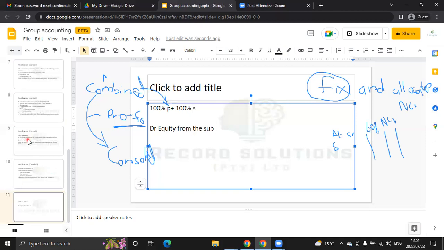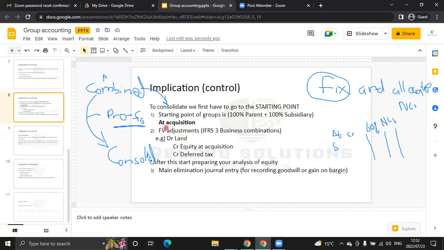Like I said, where are we? We are still at acquisition, right? So what are you going to do? You're going to take out the share capital at acquisition, retained earnings at acquisition. If maybe there was revaluation surplus, because it's part of equity at acquisition, why are we taking them out? That's because do you see that that equity does not belong to us as a group? Because that equity came before we actually acquired the business. So we have to eliminate it.